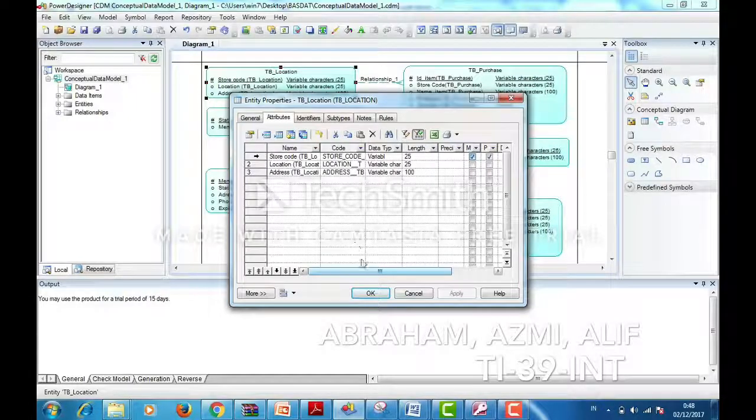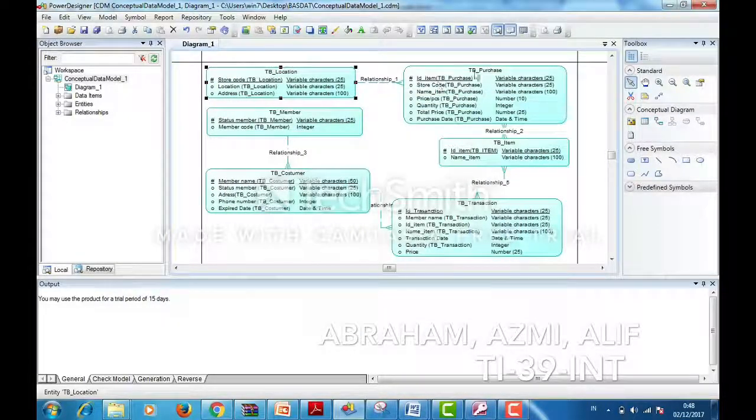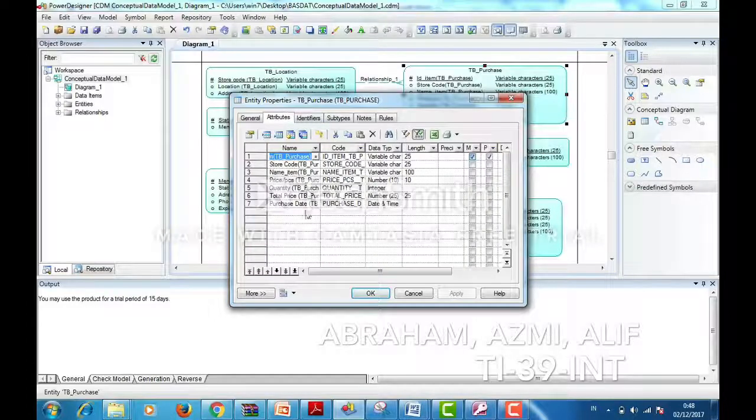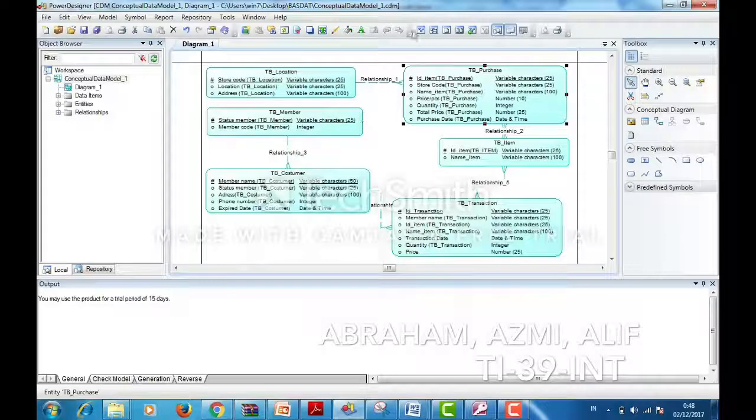After that we click OK, and we do the same for other entities: name it, set the attributes, the data type, the length, and so on. We also can't forget to set the primary key.